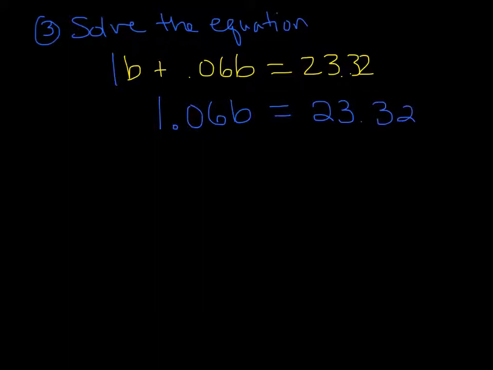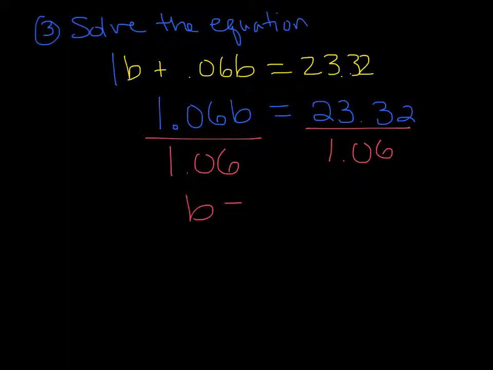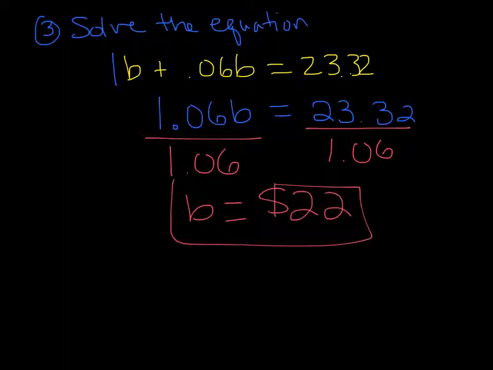Now, lucky for you, I am on this section going to allow you to use a graphing calculator. When you're working in class and on the test or quiz, you can't use your iPad calculator, but if you have a graphing calculator or another handheld calculator that's not on your cell phone, not on your iPad, you can feel free to use it. So you're going to divide both sides by 1.06. When you do that, your final answer is going to be $22. Do not forget to put the dollar sign.